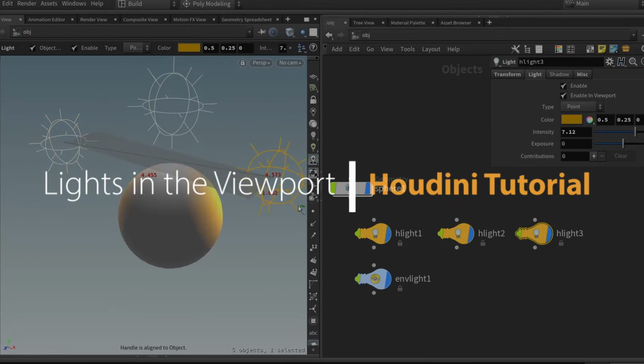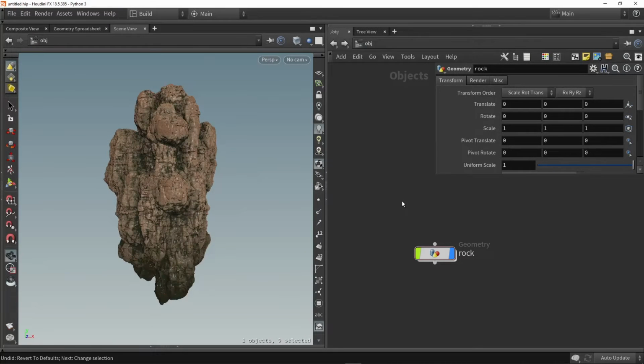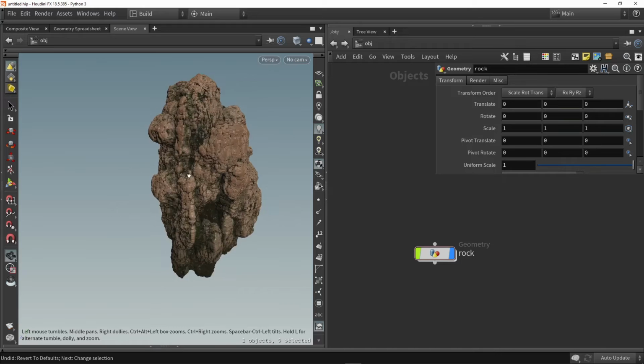And in this video I want to talk about the lighting in the viewport of Houdini. So here in Houdini I have some geometry, so I made this rock. And I want to talk about a light setup to have a nicer viewport presentation in Houdini here. So again, this is for viewport only, so I'm only going to do things and settings in the viewport. I'm not going to render out in Karma or Renderman. I'm not going to go there. I'm just going to purely talk about having a nicer look in our real-time viewport we have here.